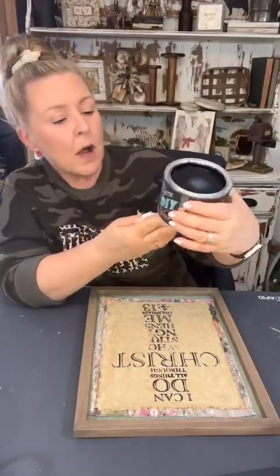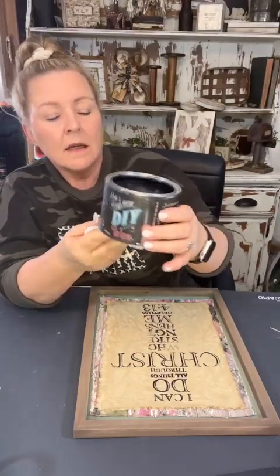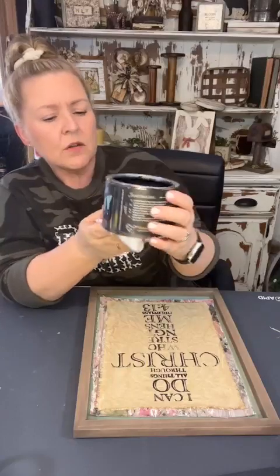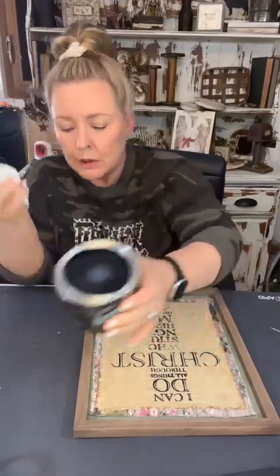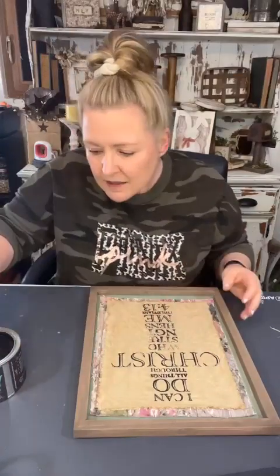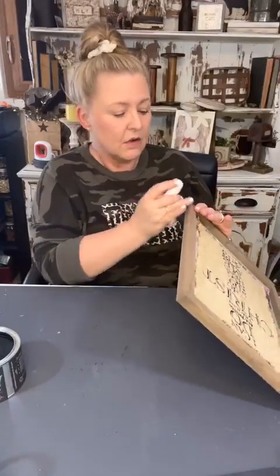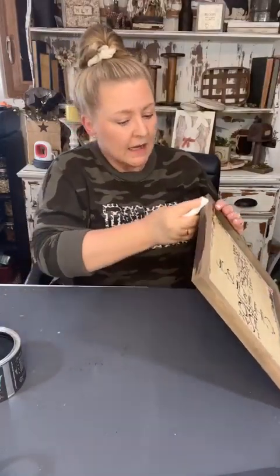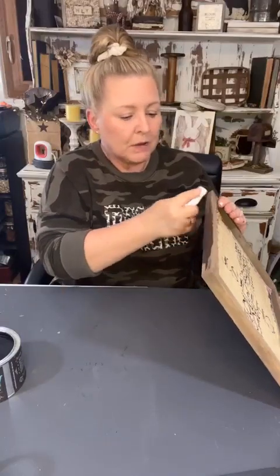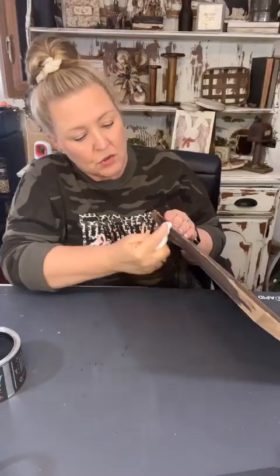So this is the DIY. It's just black wax. It is a big can. I mean, it's 13.5 ounces. It's kind of pricey, but you use so little of it, it's going to last forever. And I'm a little intimidated by it because a little goes a long way. So I'm just going to start taking it there and I'm kind of like applying it, but then wiping it with the paper towel too. I should have got one of my microfiber cloths.